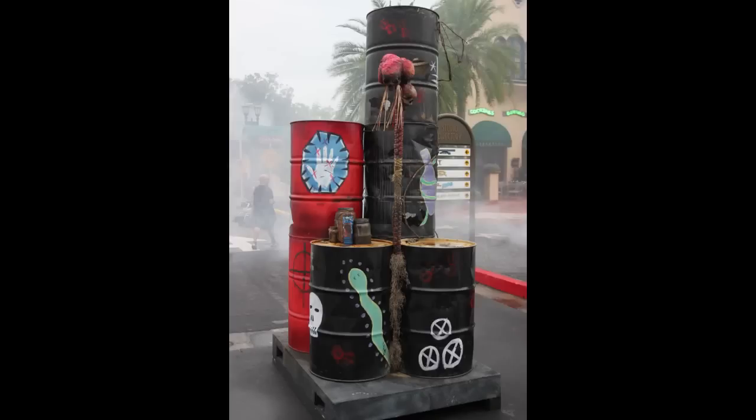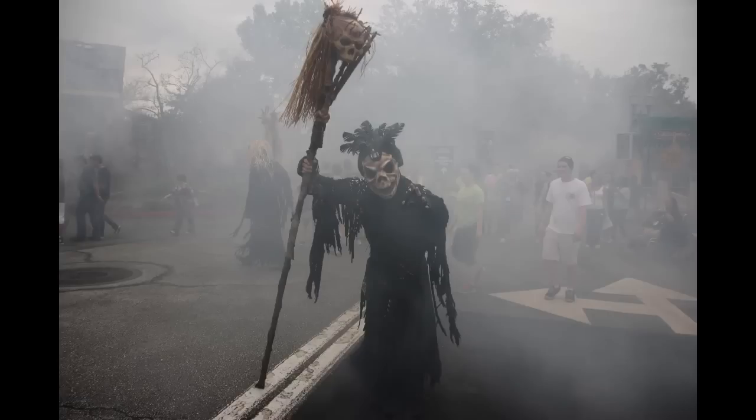Another look at one of these barrel displays over here. Like I said, they were over in New York as part of the Purge scare zone, but they have since been relocated over here, and they have some of these voodoo markings and details on them. It's another one of those characters. Very cool. I think we've seen characters like this in the past, though. These kind of demon-like characters. I remember them from 2005, if I'm not mistaken.